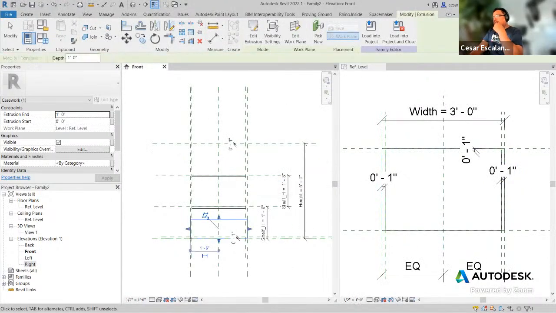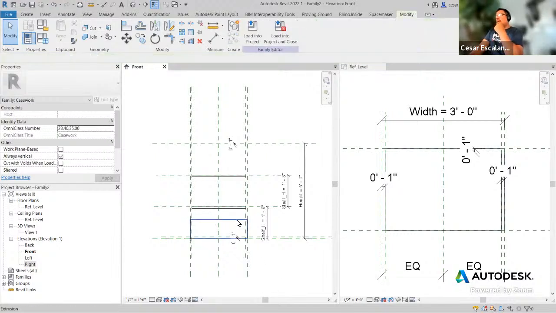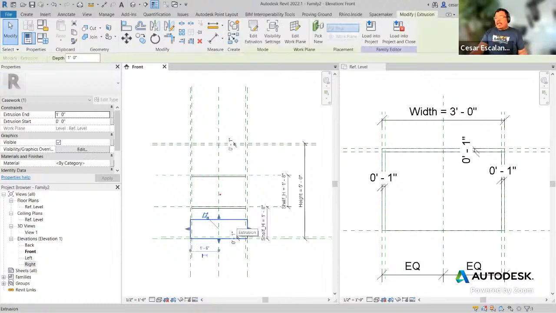In elevation, this is the solid. The height is something I need to fix manually. What I'm going to do is grab the handle at the elevation and snap it to the top reference plane and lock it. We're going to do that in the front elevation.